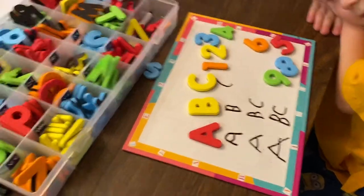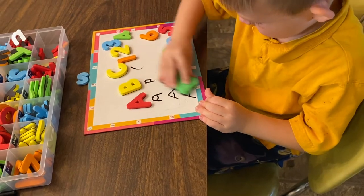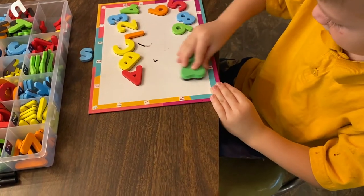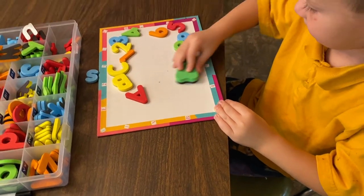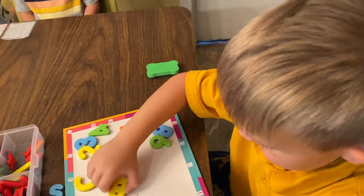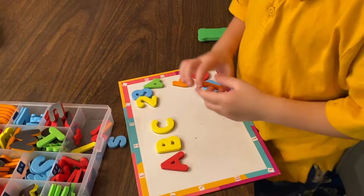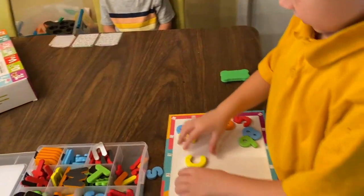And then Declan, why don't you show them how easy it is to erase them? Okay, so it comes off really easy. It doesn't stain. It doesn't hold the color or anything like that. And then they can reuse it. And then they have a backside if they want to use the backside. So Declan, do you think you could put the numbers where the numbers go in the container? You can just put them all in the thing right there.